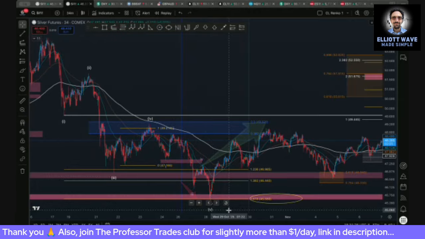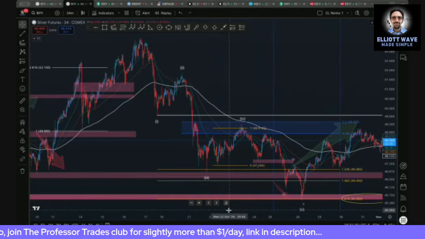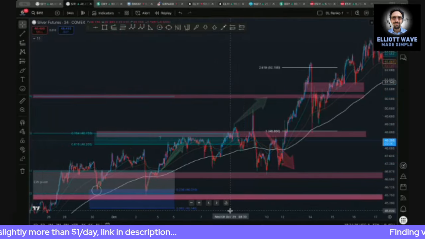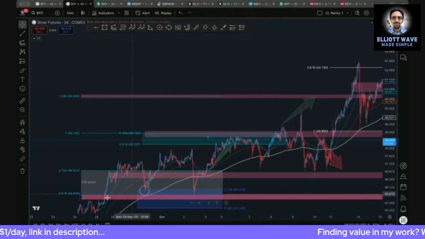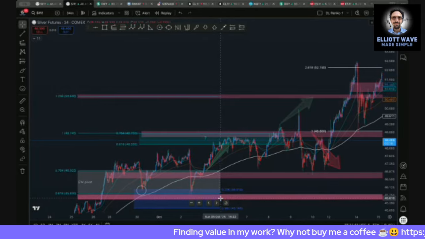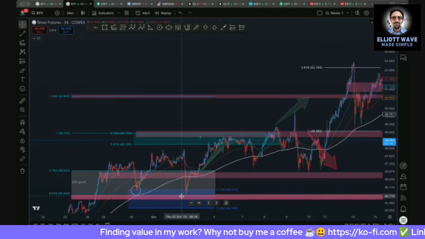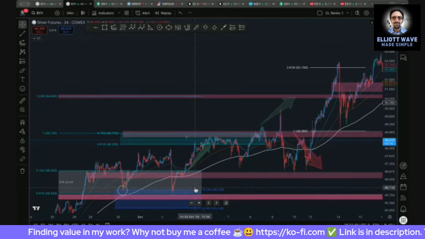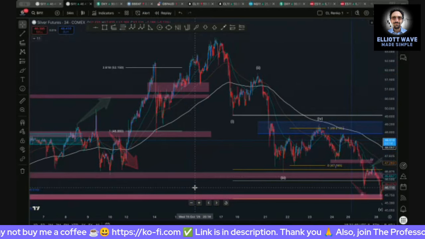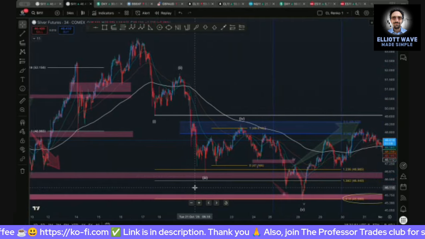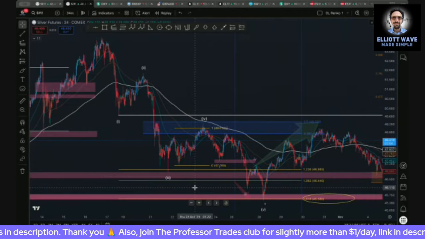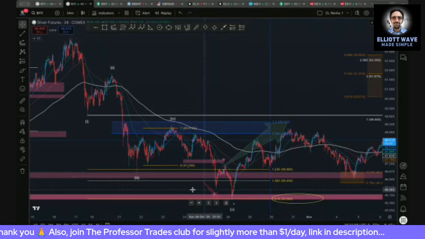And there's another one of Armando's zones down here. All I did was drag it over. Did I know that this zone was going to be in play going all the way back to the beginning of October? Now it's in November. No, I didn't. But that's the way price works, because price has memory. So you drag these zones over. You're going to get good at drawing zones too, especially if you're in the Professor Trades Club. The link is in the description of this video, by the way.